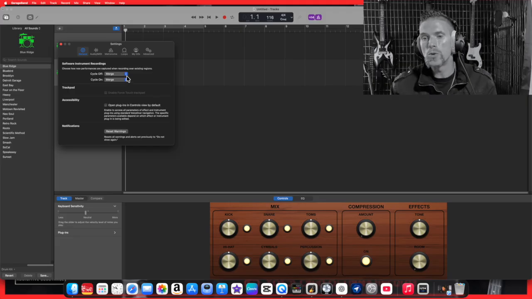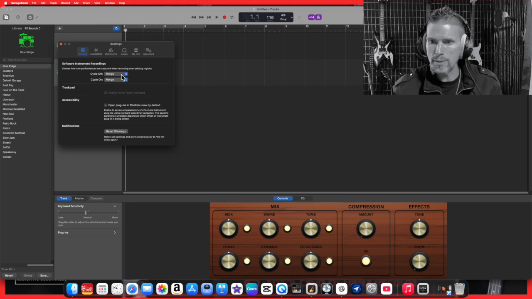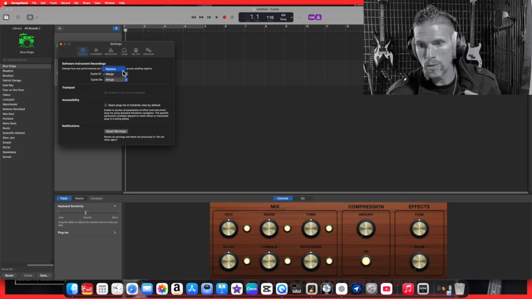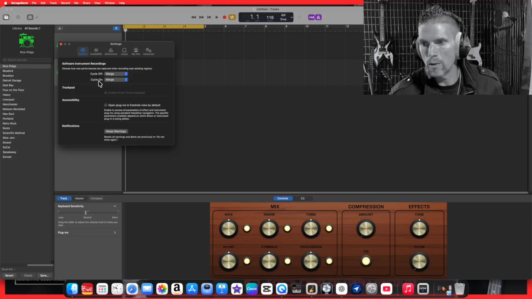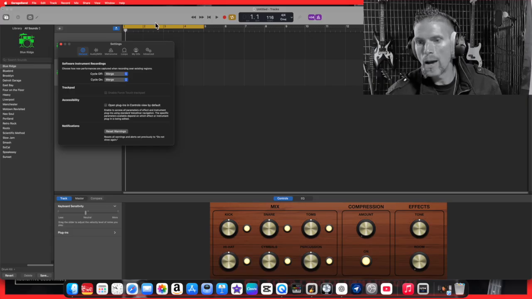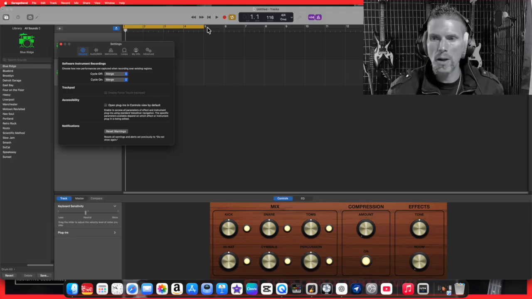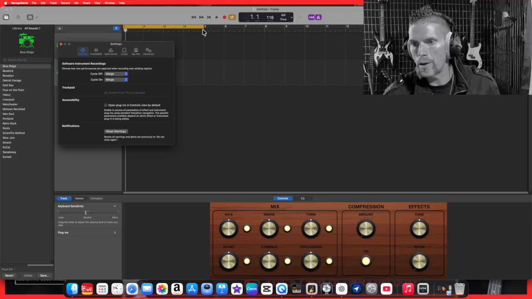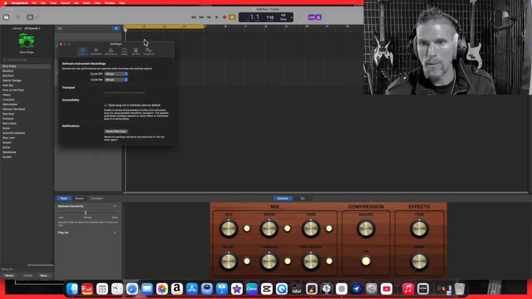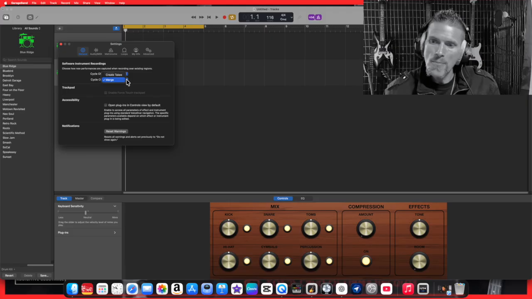Now, if you record a track but you want to record back over it and replace it, and not record to it, you hit replace. And then with cycle on, that's talking about this one. Say you want it to record this area, and it'll repeat and keep recording, and this will merge. It'll keep repeating, and you'll keep adding more stuff to that. So if you want to add a little bit at a time, this is really helpful.